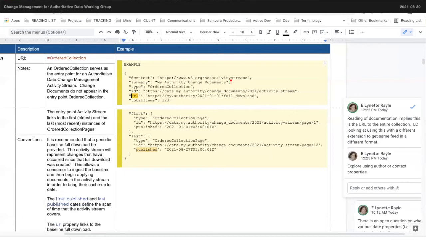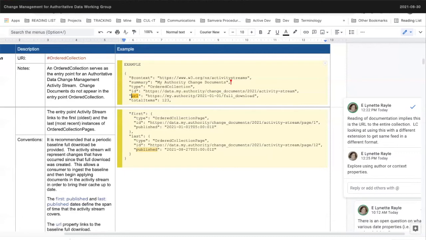So I do know the context for wanting the one particular download point is that if you start from a point in time and then you start processing an Activity Stream, there's potential for things to get out of sync if you just miss something or misprocess something.